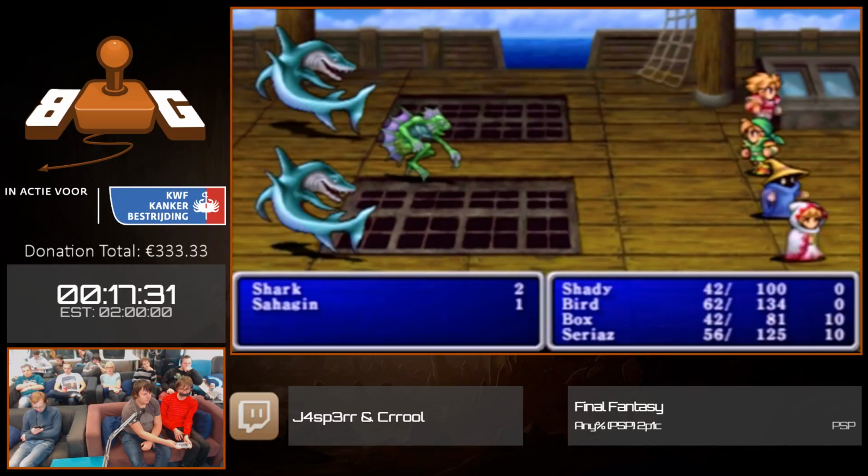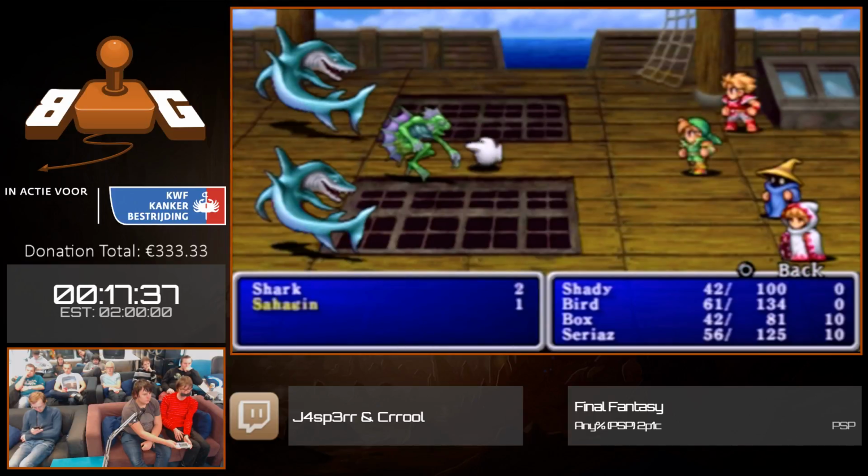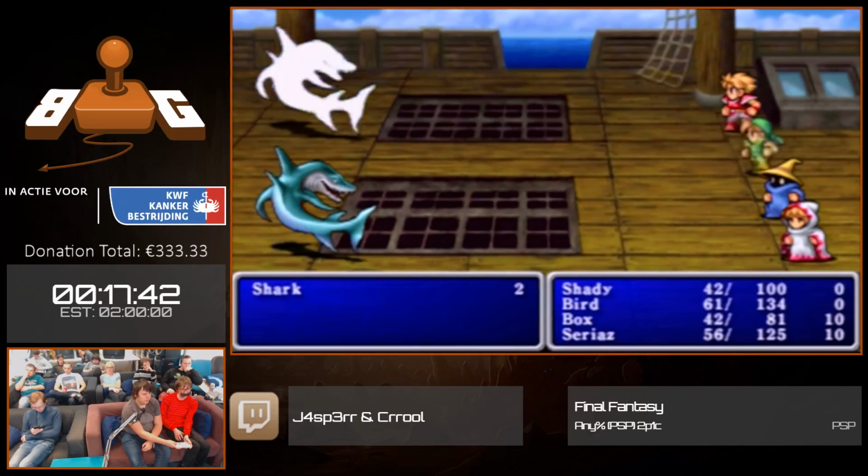I've had it happen twice that they actually got stuck in the door and it lost me over 10 seconds, but it's pretty painful when it does. Yeah, I guess we can kill them. Yeah, should be fine with all attack.